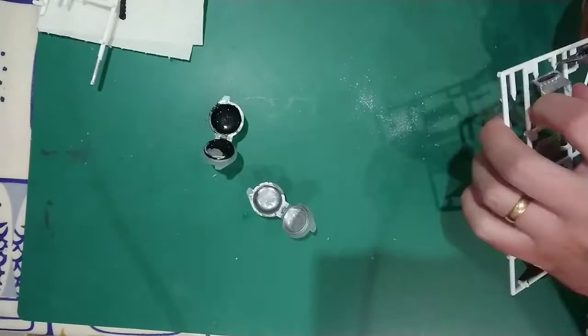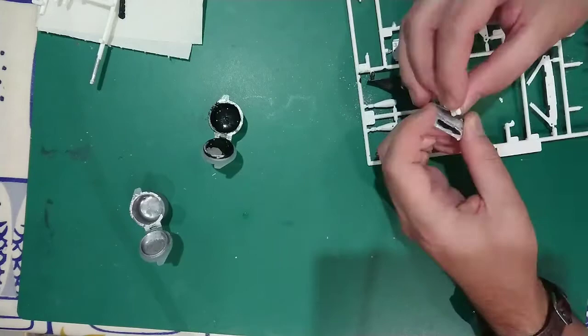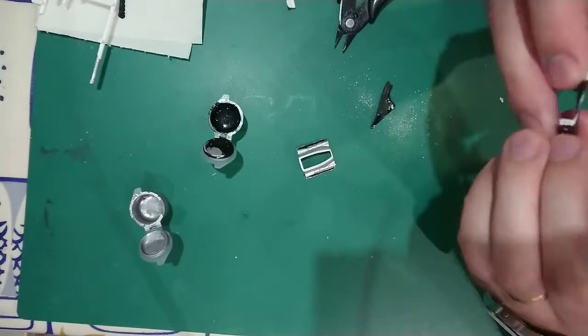I'm using my clippers to remove these parts. I'm using Revell Aqua Paint here, which dries very quickly, meaning that you can move on. I'm also scratching off a bit of paint that's got into the wrong places with a spare bit of sprue, but you could easily use a toothpick or a craft knife. Here I'm cutting off some of the extra sprue with a craft knife.